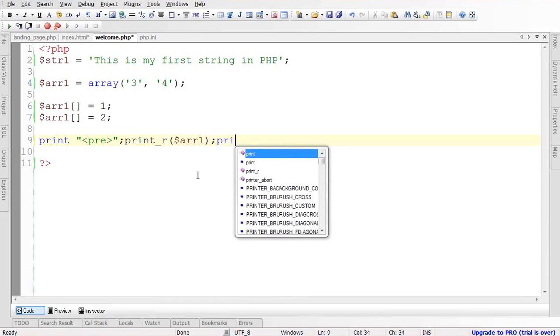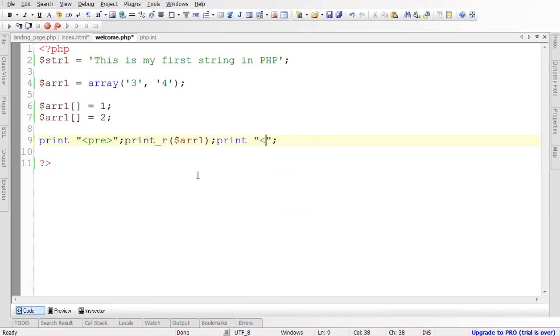I have started the HTML pre-tag, and I will close the pre-tag. What this pre-tag basically does is increase clarity. Here you can see the print_r function gives us a clearer result of how an array gets displayed in the browser. So here is an array.